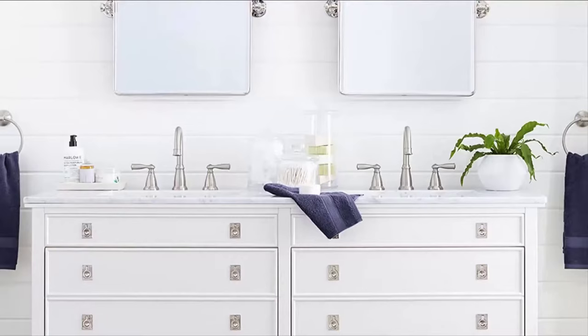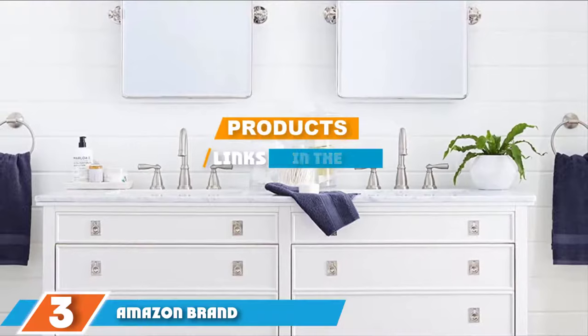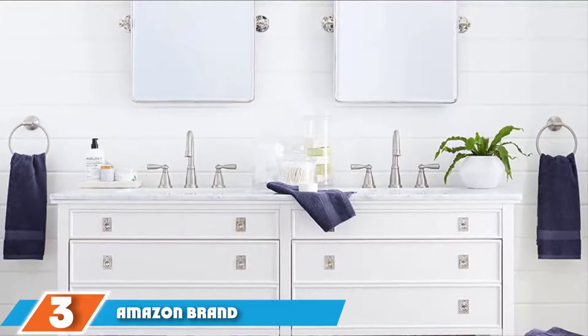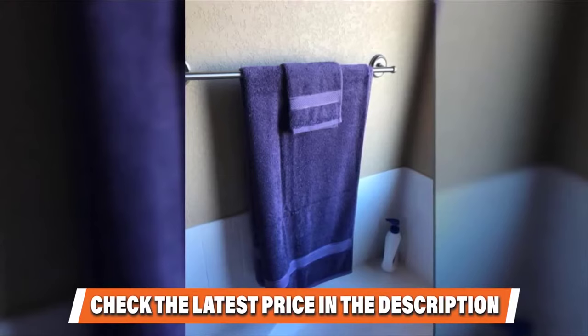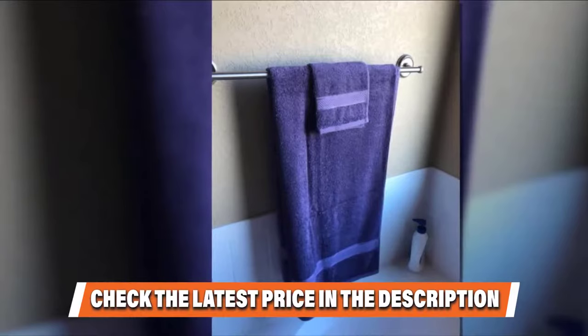The number three position is held by the Panzan Six Piece Egyptian Cotton Towel Set. Over 1,000 reviewers describe this set as soft. One loves that they are not only soft to the touch but also look great and are very absorbent, though not so thick that they take forever to dry. One reviewer writes that after washing, they held up better than towels received as a wedding gift from Bed Bath and Beyond.